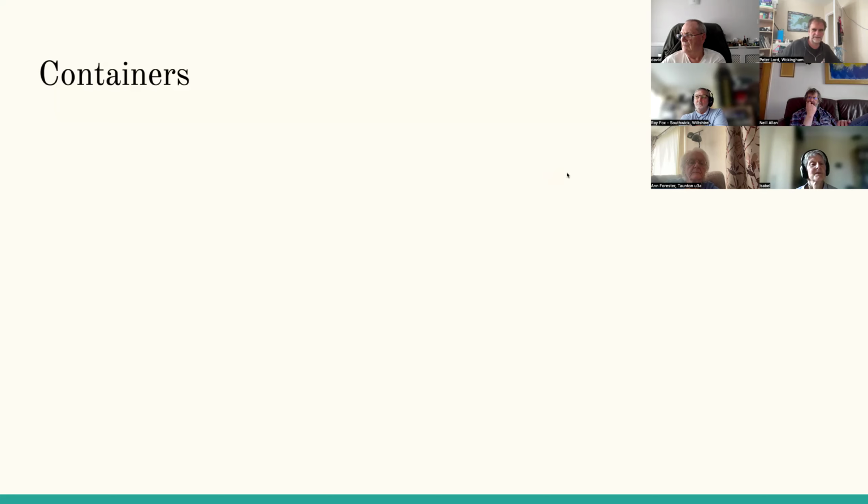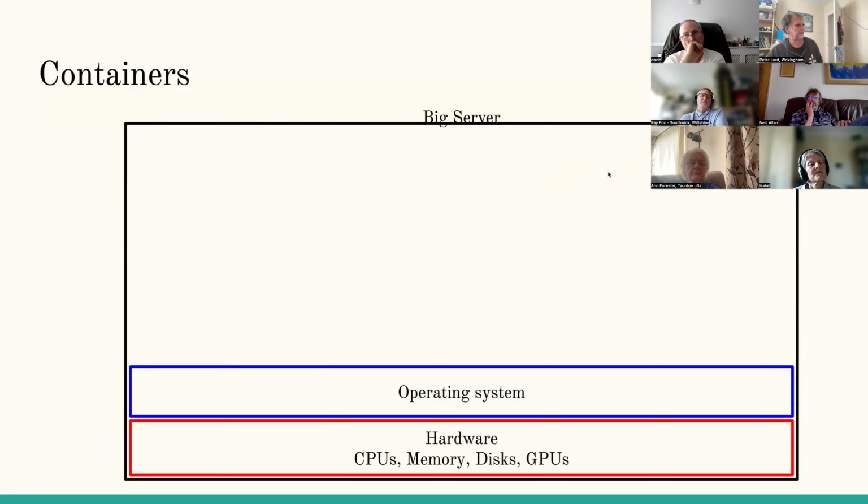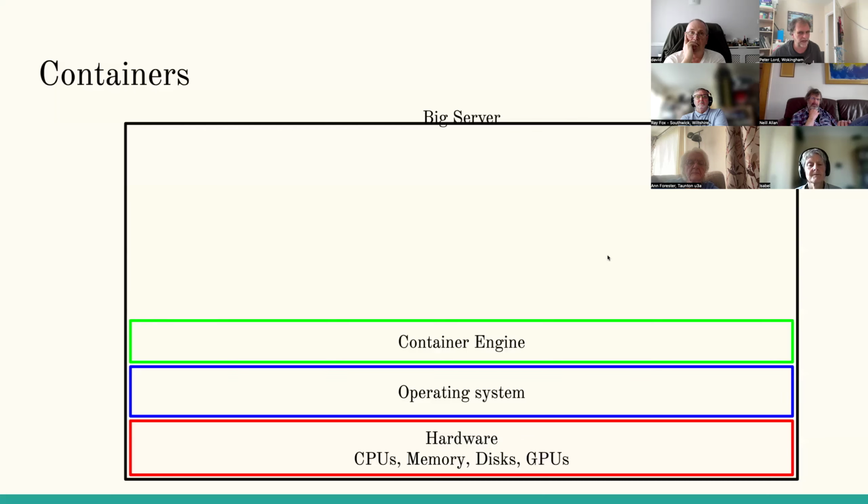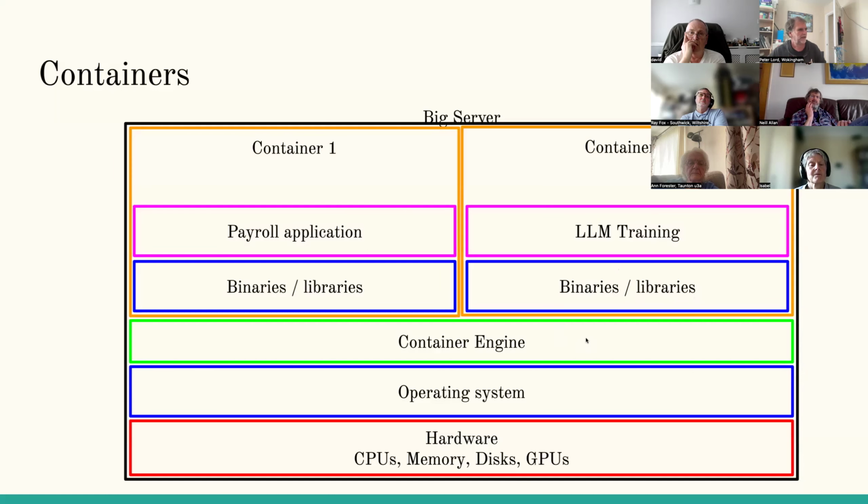Okay, so containers. The reason I've done this talk really is because virtual machines and containers are often mixed up. So I thought if we have a talk about both of them, then we can compare. So this is the containers' view of life, similar to what we had before. We've got a big physical server, our hardware, and our operating system. Containers work differently. In containers, you'll have a very lightweight container engine. It really is quite tiny. And then you run containers rather than virtual machines.